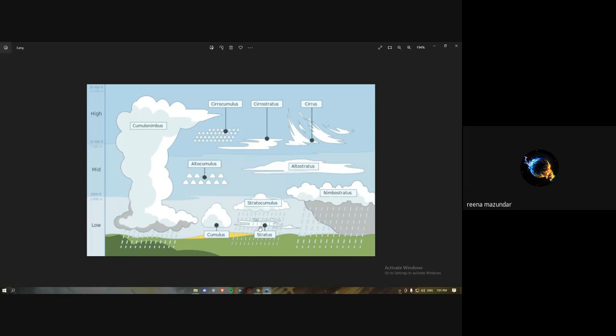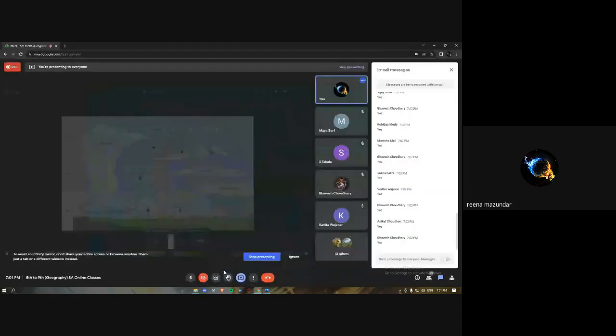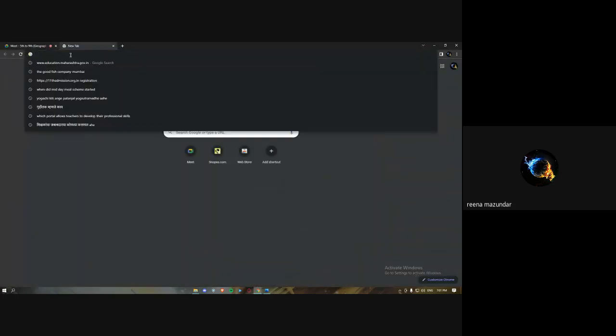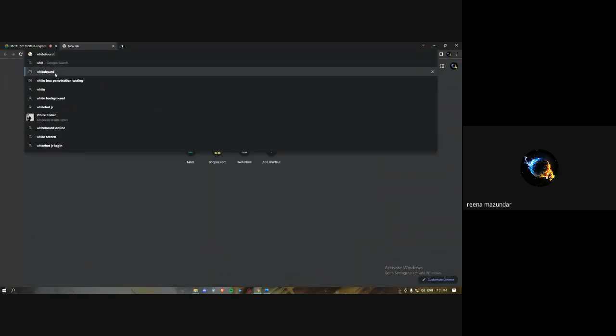So with this we will see how the clouds are formed, that we know, and that I will show using a whiteboard. How clouds are formed. I need a whiteboard. Now, all of us know the water cycle. So instead of showing a picture, I will show you how these clouds are formed.